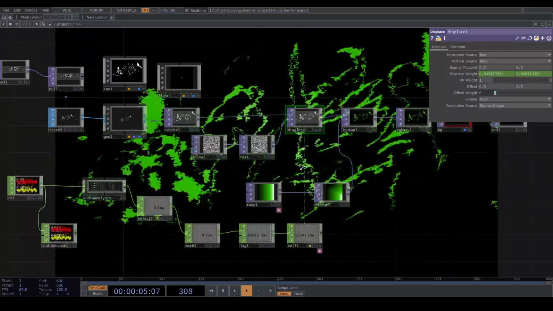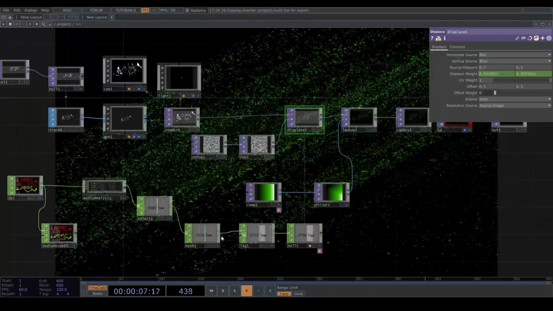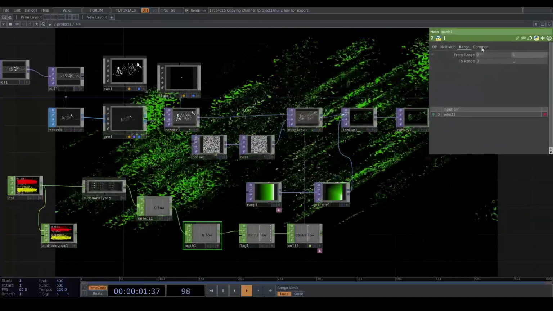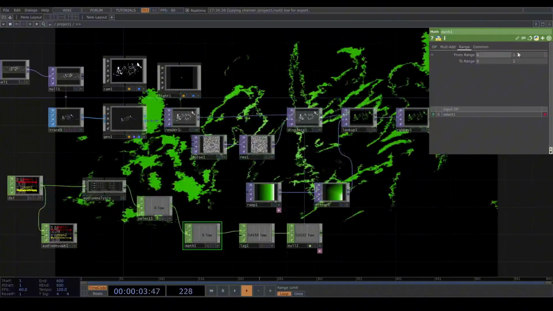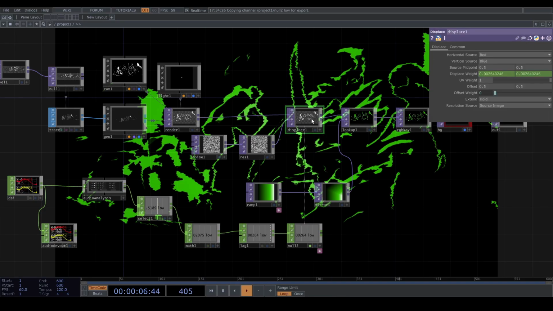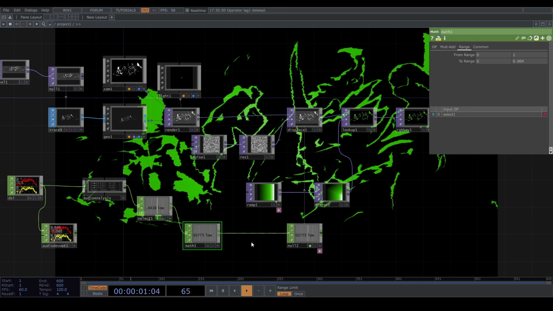You're already seeing stuff happening here, but if we go into the math and change the range from 0 to 1 to 0.004, it's pretty solid.